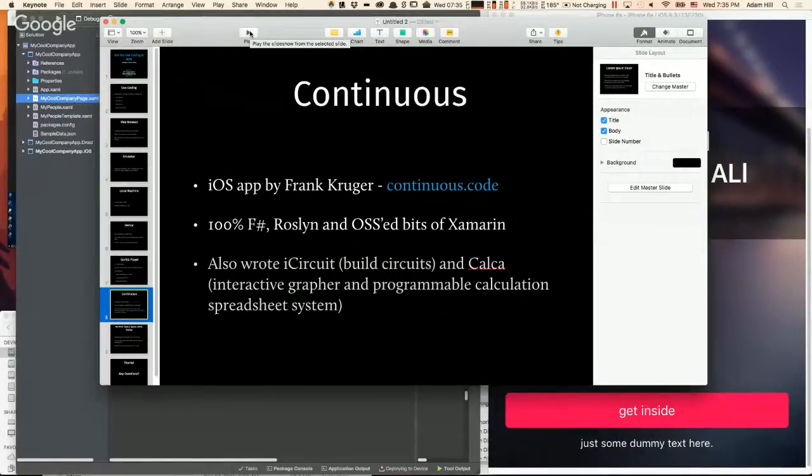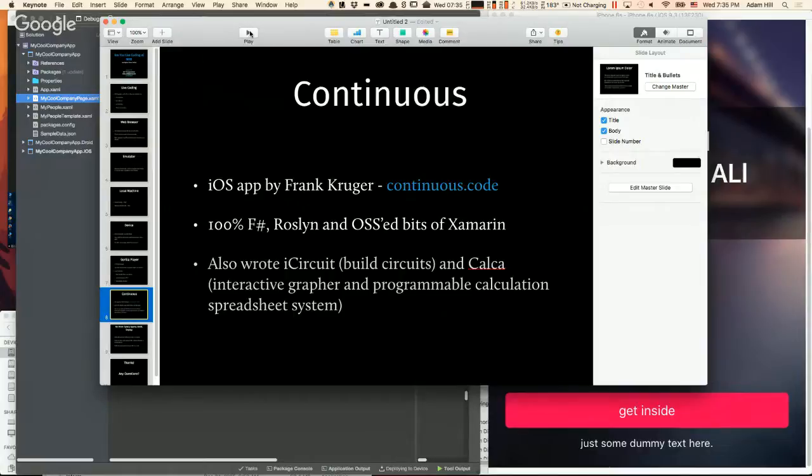You'll get the full experience. So Continuous icon down there.